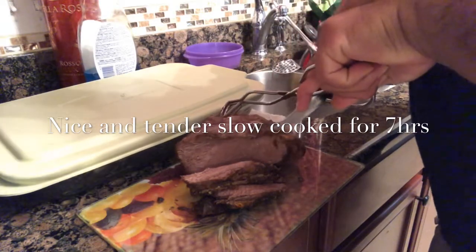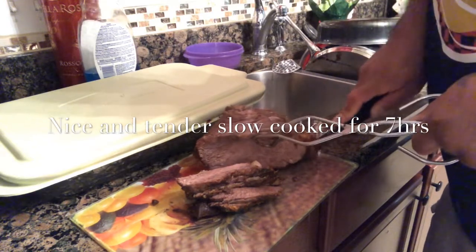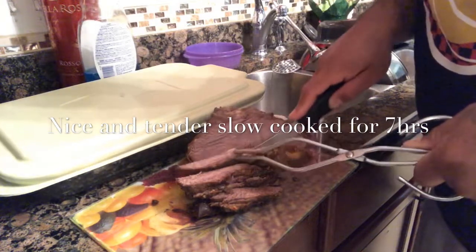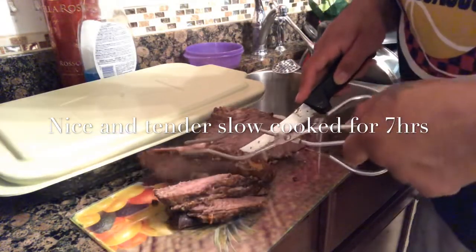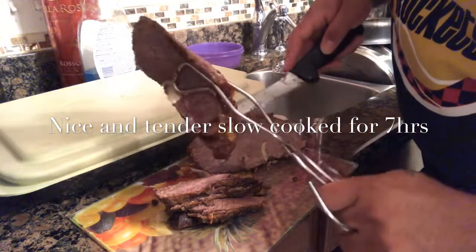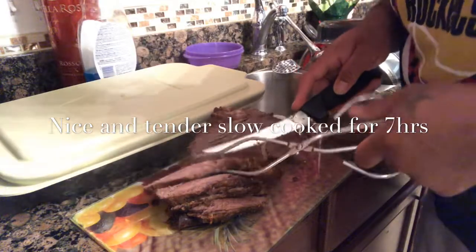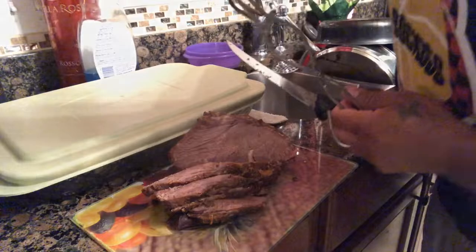Nice and tender, man. Just goes right through the knife. Ooh-wee. Have you some nice slices with some of that potatoes and carrots. Throw some of that gravy in there with your white rice. Man, it is so delicious.